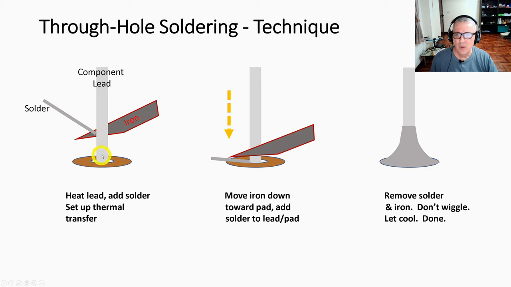This is the technique. This is the component lead, this is the copper trace on the board, this is the solder, and this is the soldering iron. What I usually do is start here—this is a heavy duty component lead. I start here, a little bit off the board, add some solder, get this wet, get the heat flow going between the iron and component lead, then move down and add solder here.